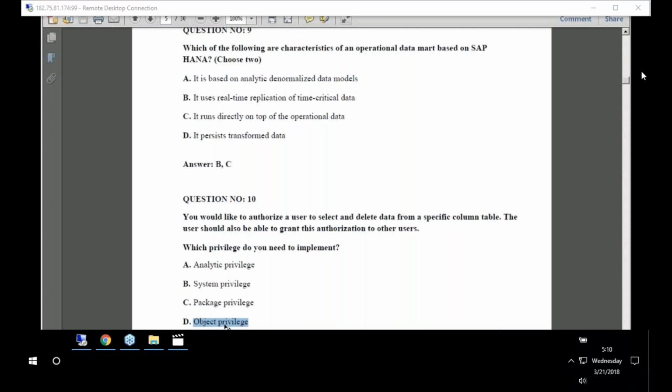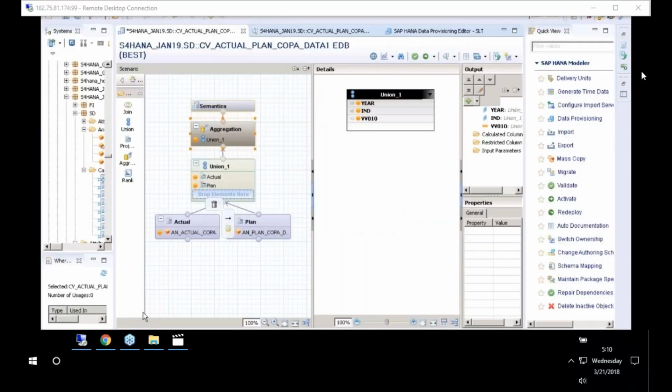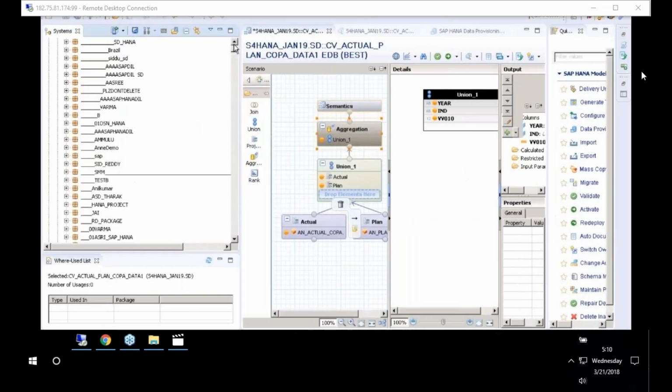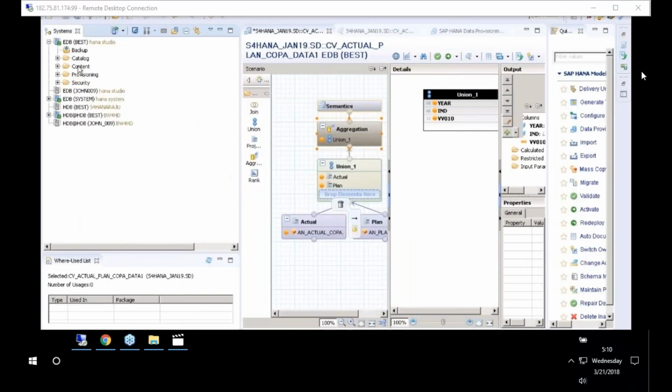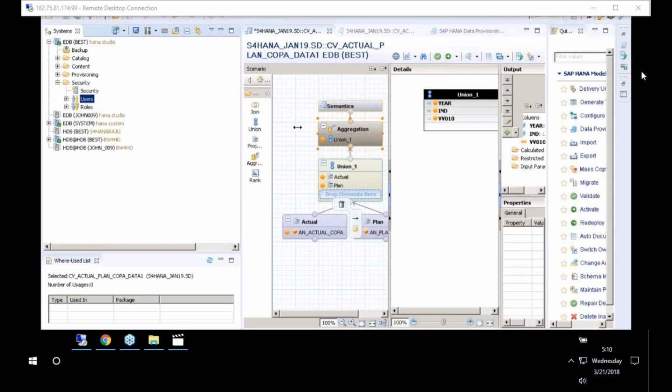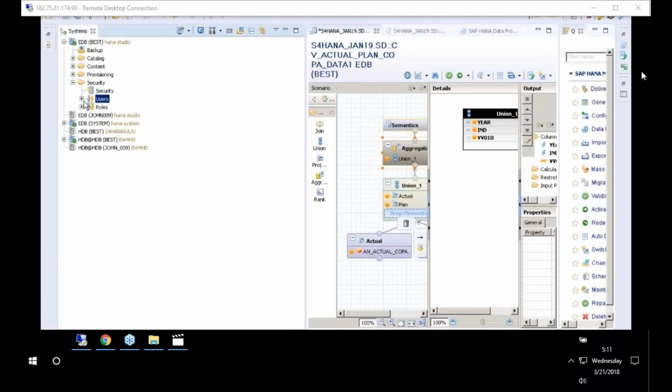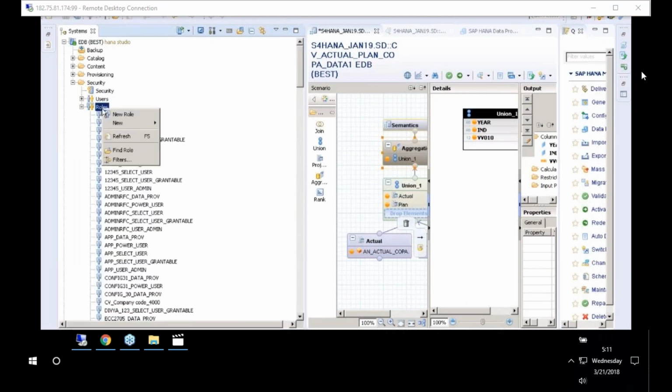But where do we see this? Let us go back. Let us close the content, expand the security, expand roles. Right click on any role, click new role.